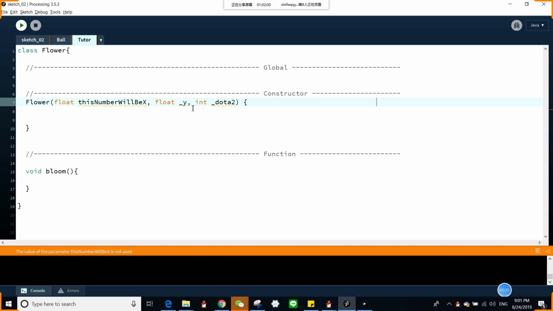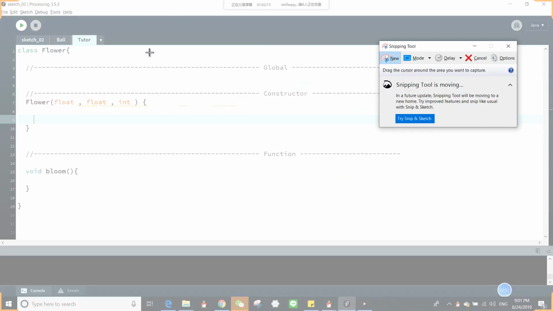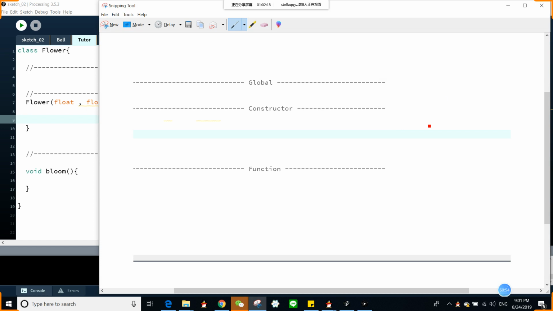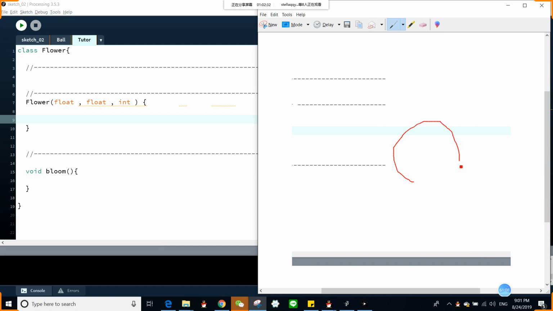Okay, so how many values do we want and what kind of thing do we want to do with this flower? Any idea? Okay, I'm gonna do this. I want some simple circle here and a smaller circle here. Oh no, I'm making it more challenging, and you're gonna think about the logic of how to make this.